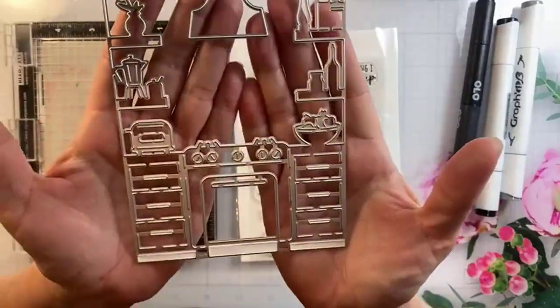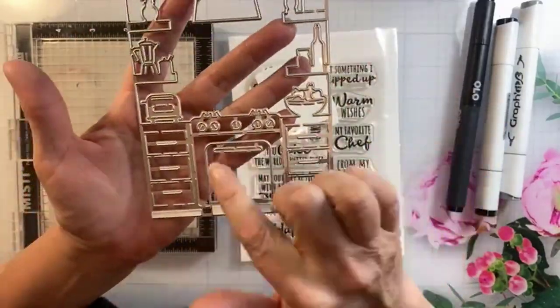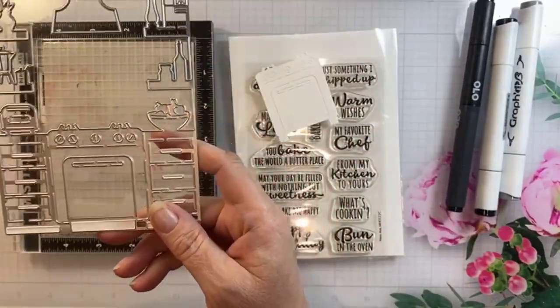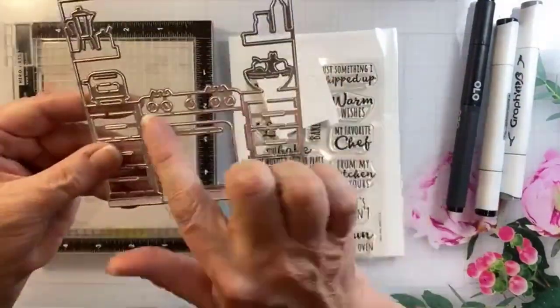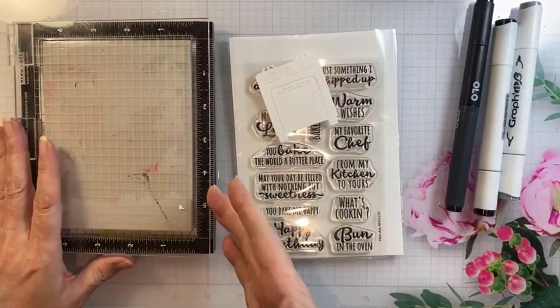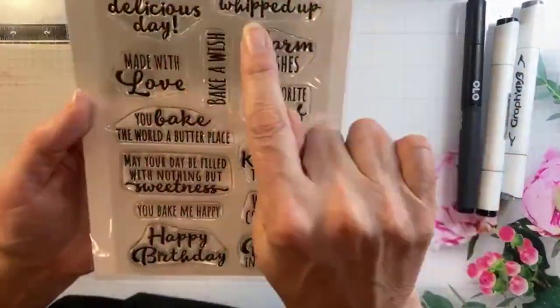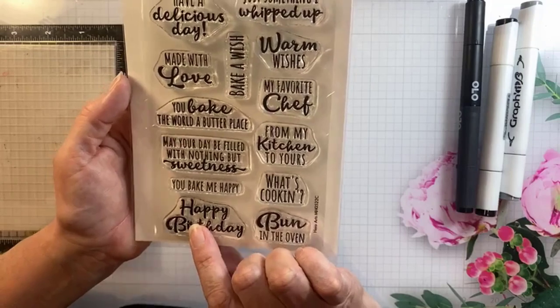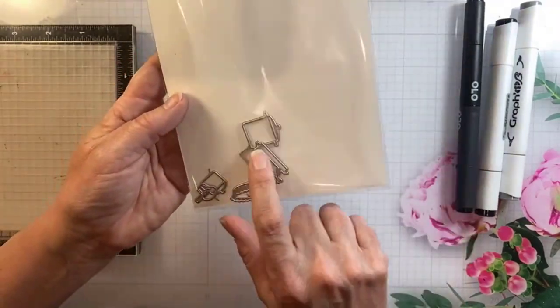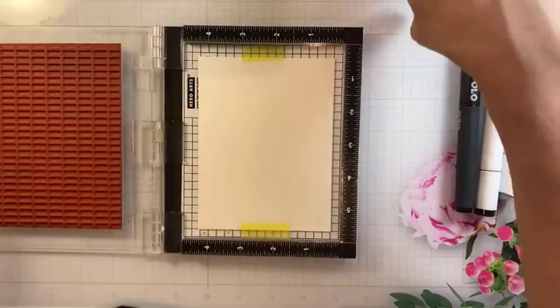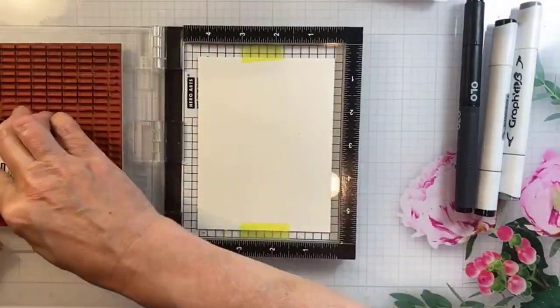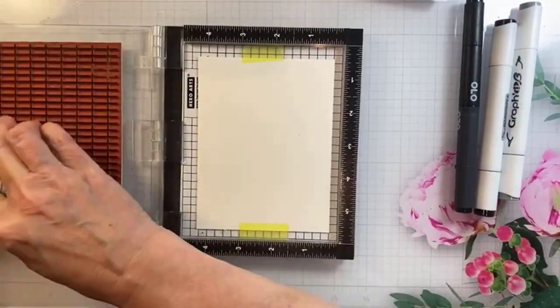So let's cook up a very cute card! First of all this fancy die which is a kitchen scene with lots of embossing, you can see all these little items on the shelves. I'm going to work with this sassy little oven today. There's also this cling stamp which has tiles and these awesome sentiments that are so cute as well as some extra dies which you are going to see on my cards as well.